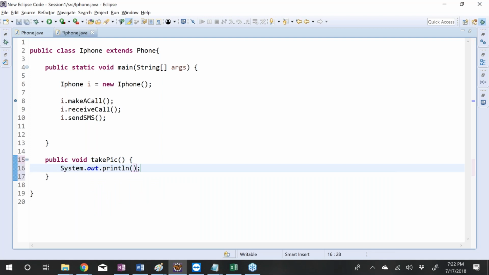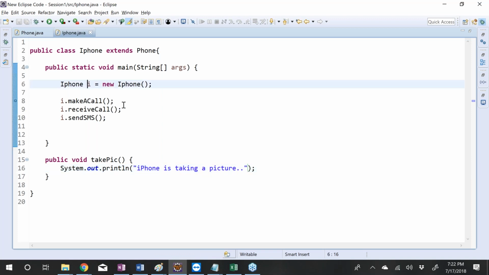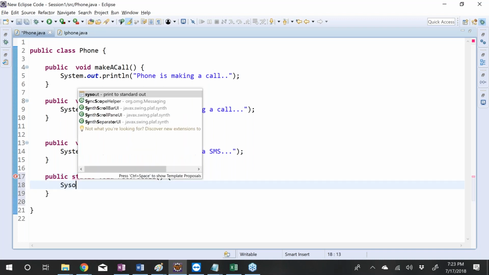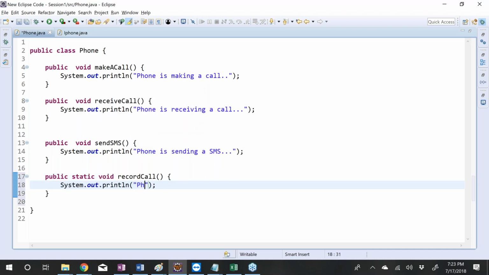Earlier you removed static from the functions, make a call, receive call. Why should that be? Because we are trying to access them through the object. So say, for example, I make public static void record call.